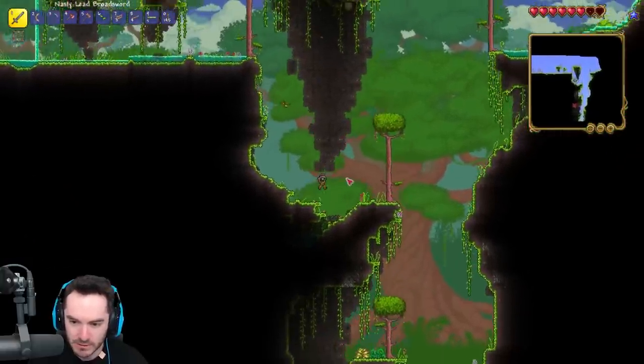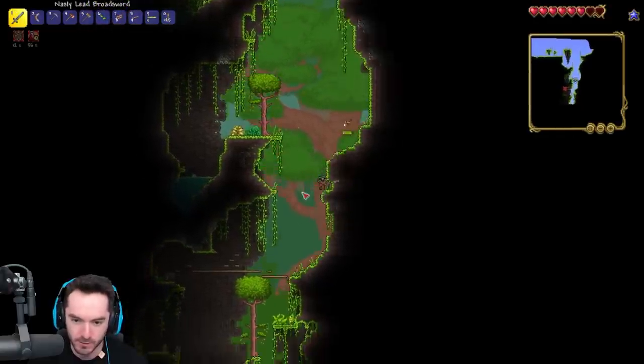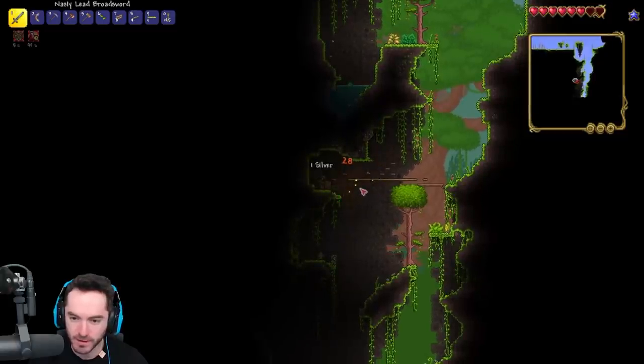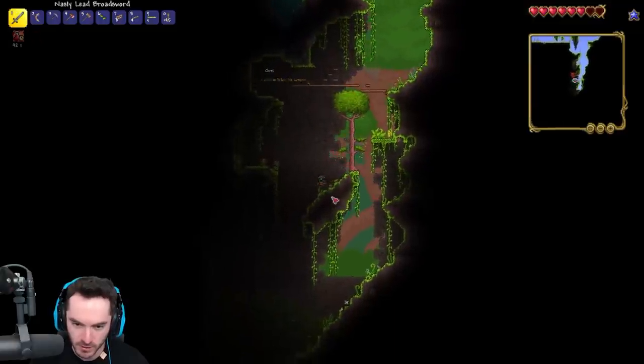Okay, here come the bats. Here come the bats, nope. Oh god, ow, frick. God dang it, I didn't mean that. I didn't want to do that. That was super unnecessary fall damage. Get in the chest! Get in the chest! Okay, I've recovered a whopping 1 silver from my corpse. Ooh-wee. Right, do we think that there's more down here though, is the ultimate question.